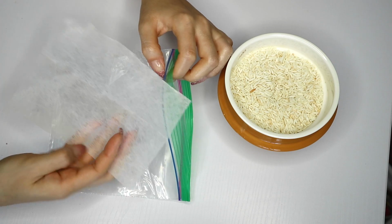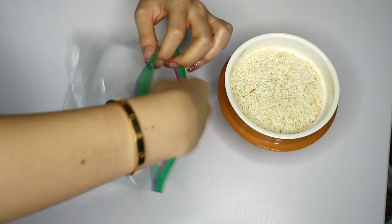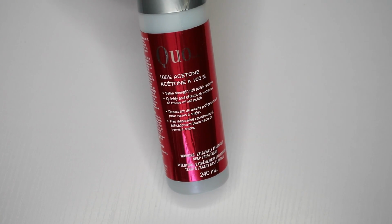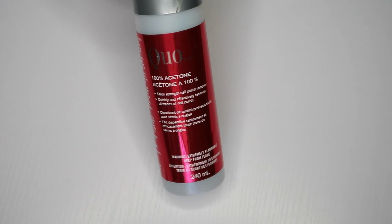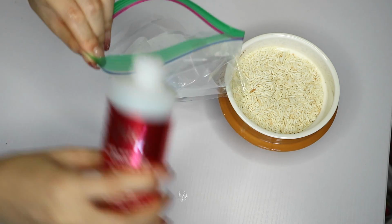Now you'll want to get a fabric softener sheet and put it inside a Ziploc bag. This helps with texture and softening the dip powder. Then grab 100% acetone. It can't just be regular nail polish remover, it has to be 100% acetone. Pour just enough into the corner of the bag that will be able to cover your nails.